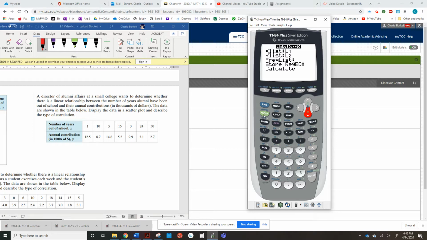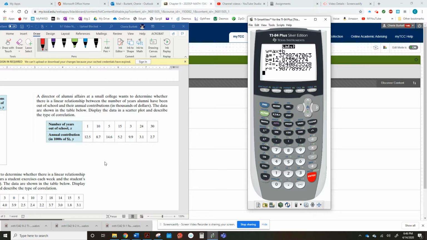You ready? You're going to hit the alpha button and then the trace button, alpha trace. And then there's your Y1 through your Y10. Okay, so Y1 is that one right there. So you're just going to press enter, and now it's going to graph it for you on Y1. You come down here to calculate, you press enter, and there's the answer. So here's your slope, negative 0.37.